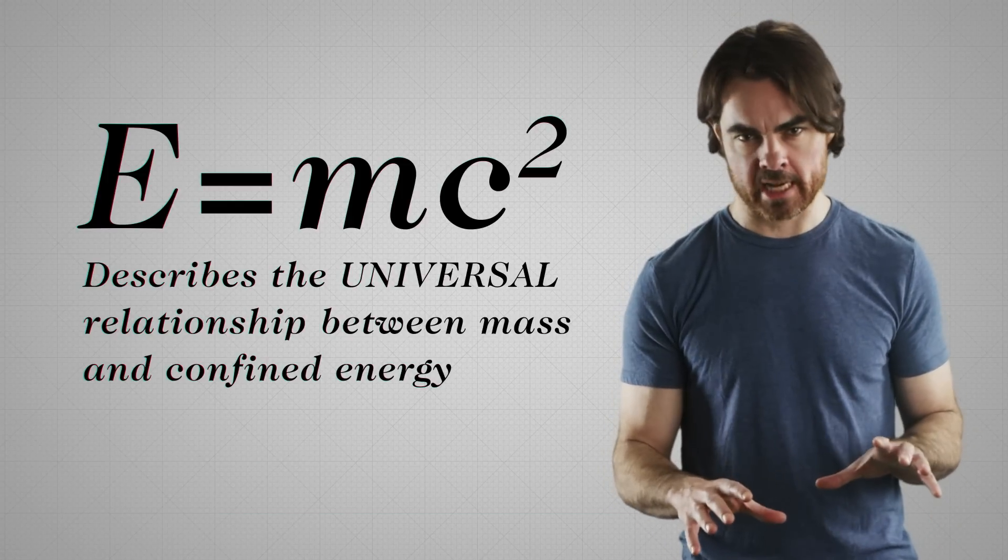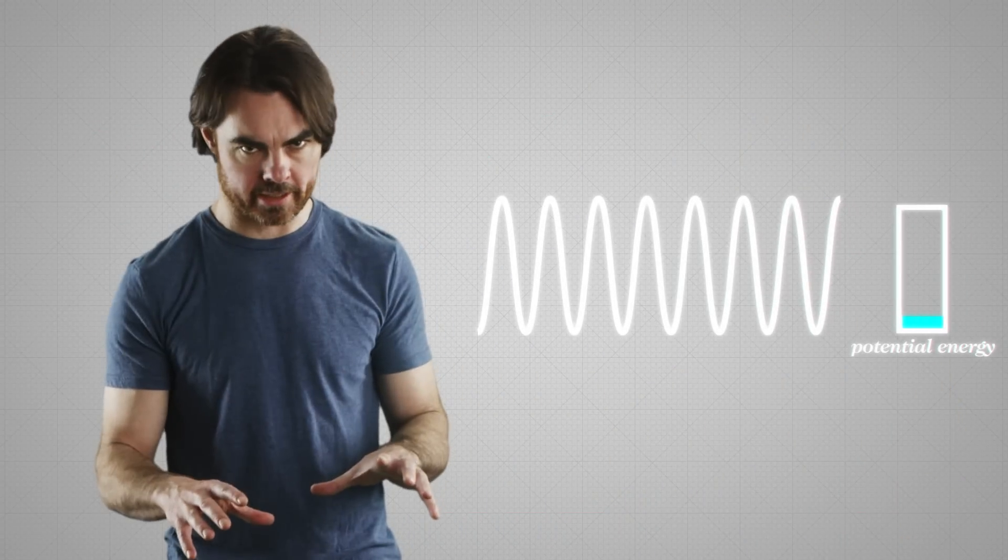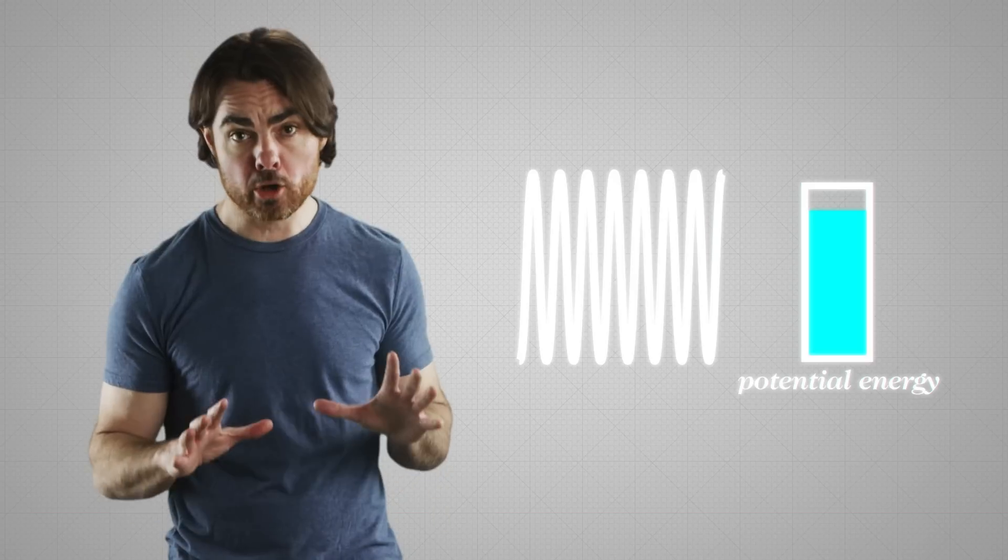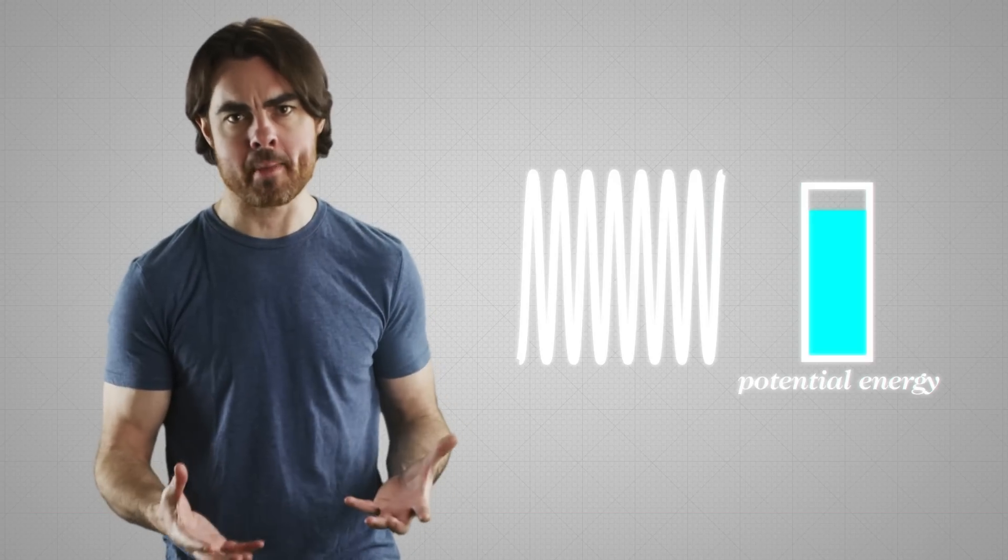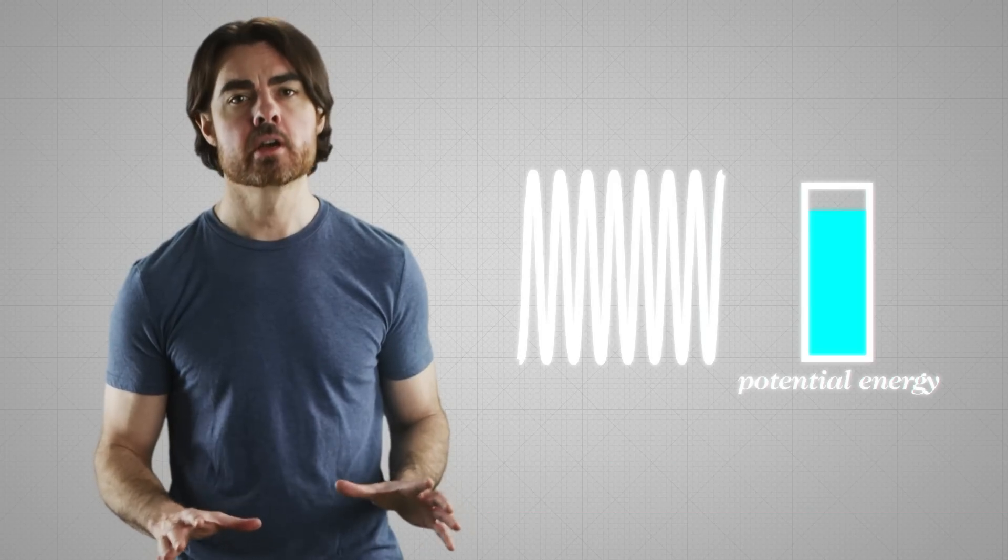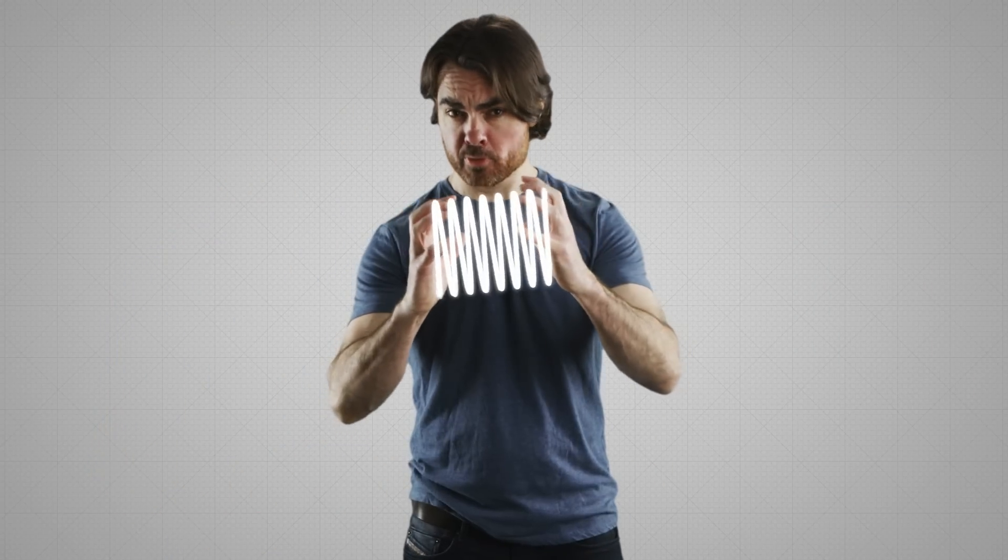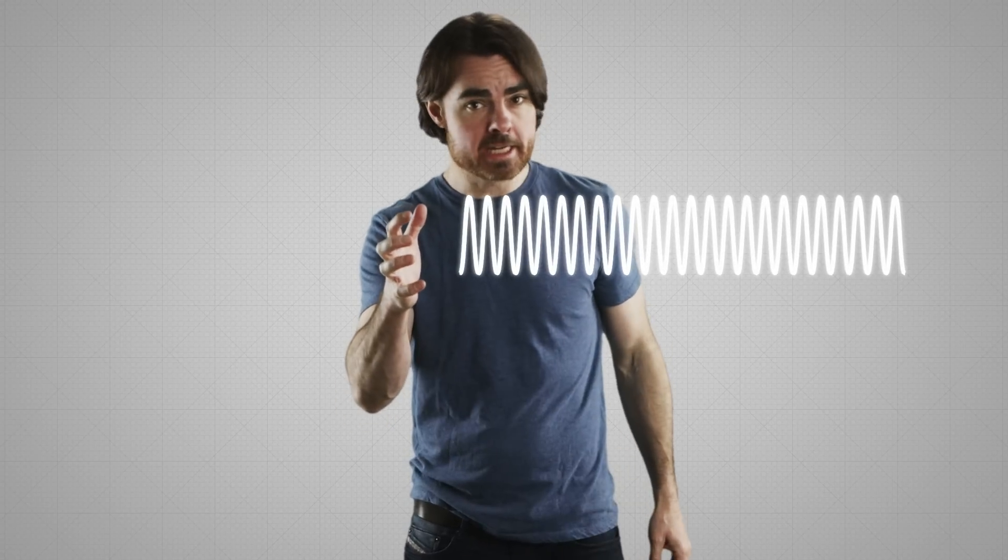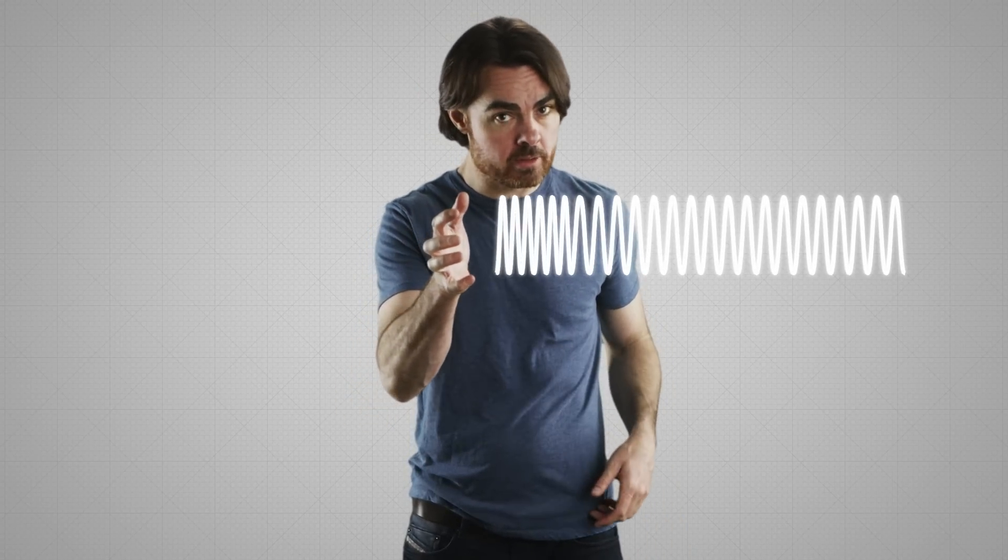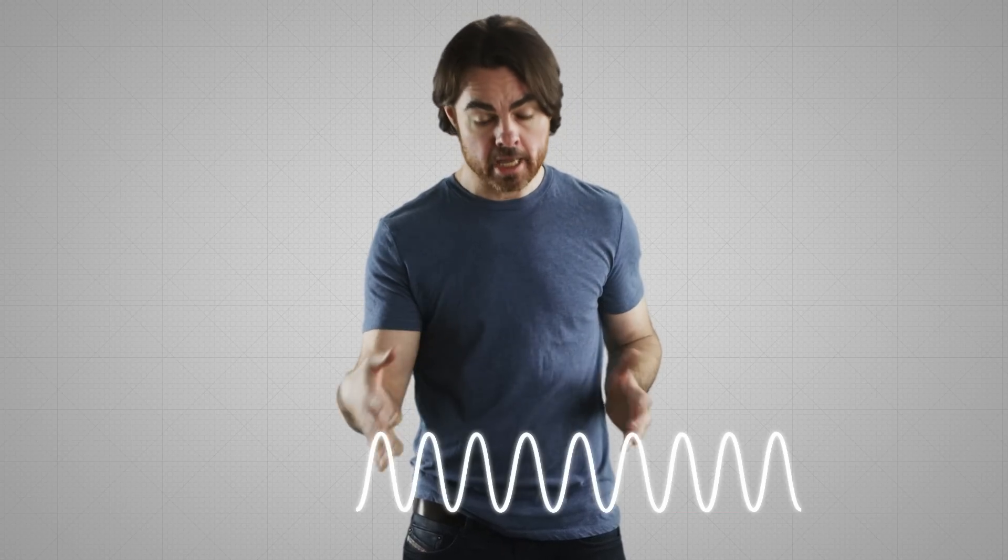So let's look at another example of confined energy. A compressed spring holds more energy than a relaxed spring. It holds potential energy. So is a compressed spring more massive than a relaxed one? You bet it is. Again, we can describe this in terms of a straightforward physical effect. An already compressed spring is harder to compress further compared to a relaxed spring. But that's exactly what you have to do when you try to move it. Push the spring and it doesn't all start moving instantly. First, the rear compresses a bit, and then a pressure wave communicates the force to the front until the whole spring is moving. That initial push is harder for the compressed spring than for the relaxed spring. It feels like it's more massive, because it is.